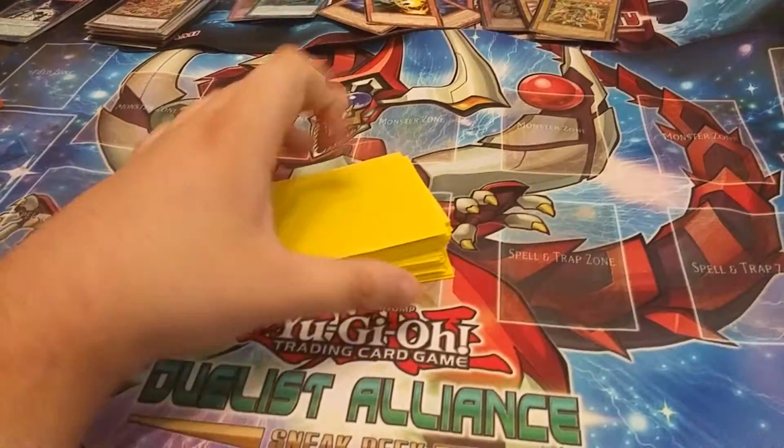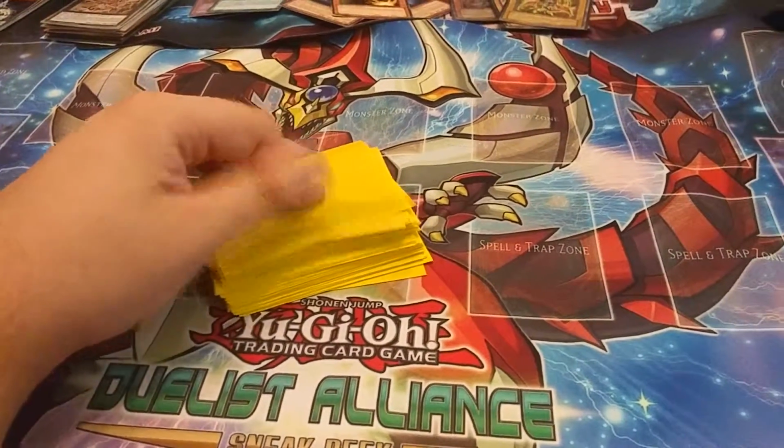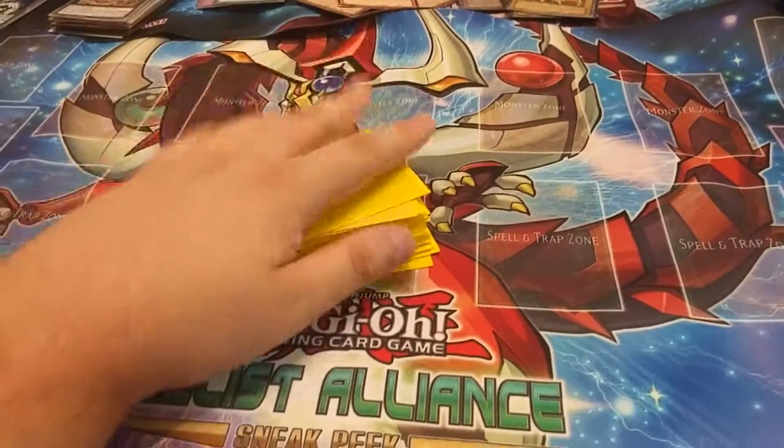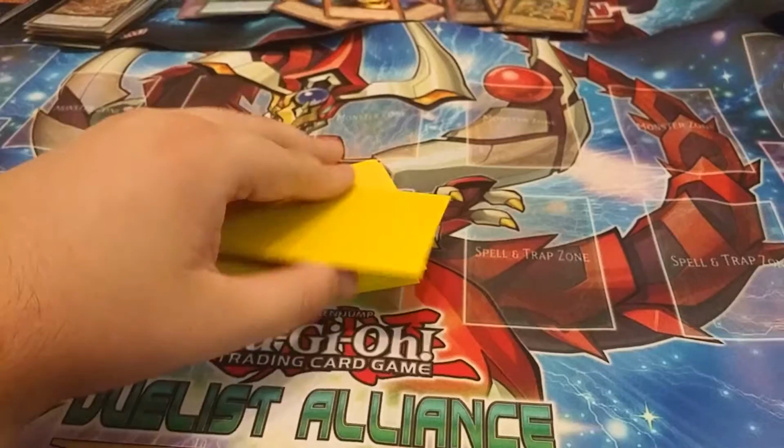Okay, so every deck has to be between 40 and 60 cards. Not that hard, it's just two numbers in between. Best decks are 40 cards. You don't want to go above 40 because then you might not get good draws.